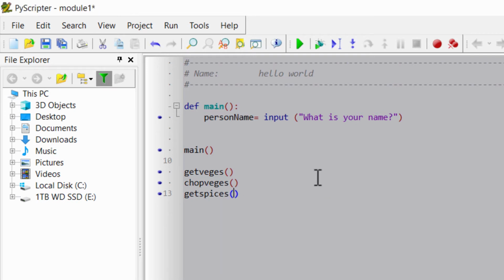Okay, so we have to have a list of all the things we need to do or it won't do them, is how it works. So let's just take those out because we're not actually cooking a stir fry, we're cooking up a hello world program here. So we have to actually say, okay, this is what main's going to do, and we've only just started, we haven't done everything yet. And down the bottom we have a list of all the things that we've made defs for or sub-procedures. So we have to actually do main, all right?